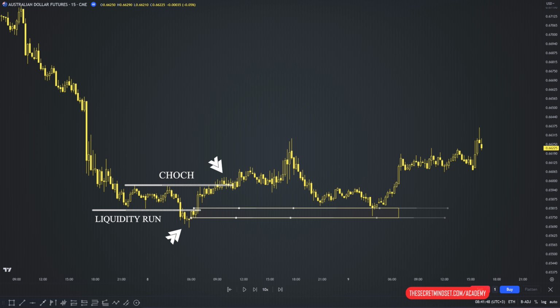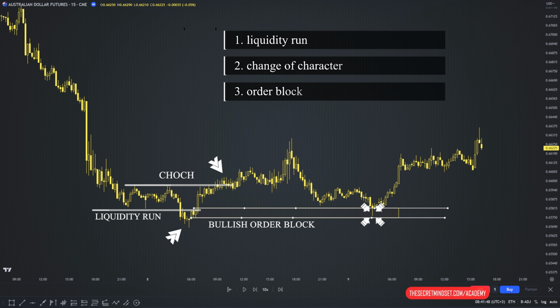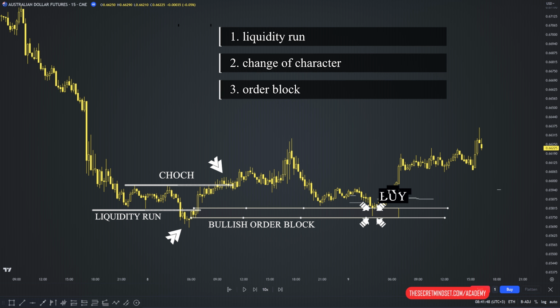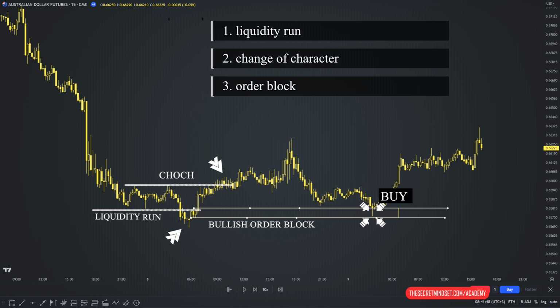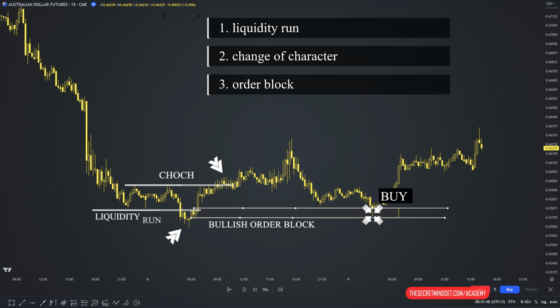The second condition. This bullish order block has a very high probability of giving you a successful trade, and not because it has a strong move away, but because we know whoever bought down here, creating the zone, has invested a lot of money into the market. So we first had a liquidity run, a change of character, with the order block forming between these two phases. When price returned to this area, that was your chance to enter with the smart money positions on your side.